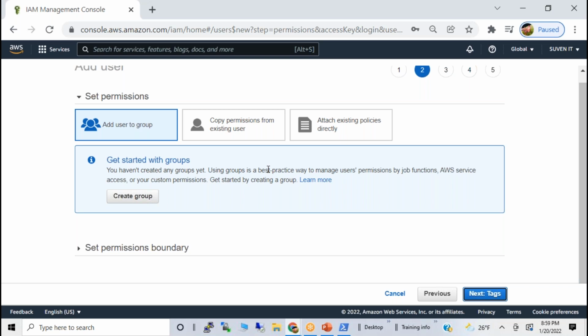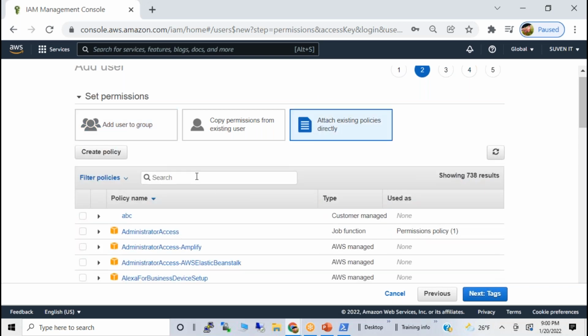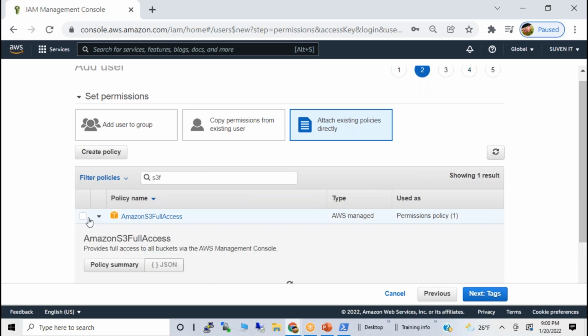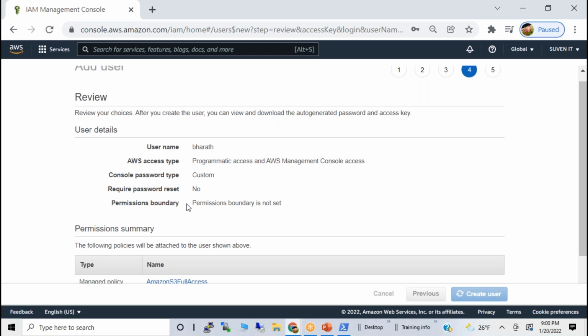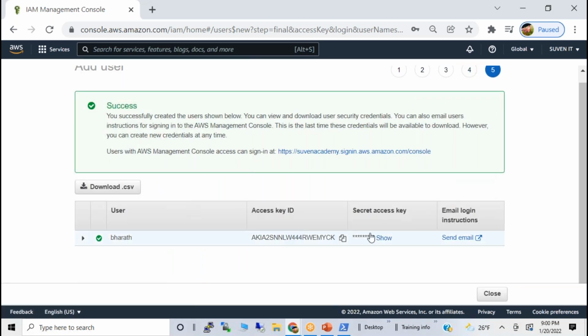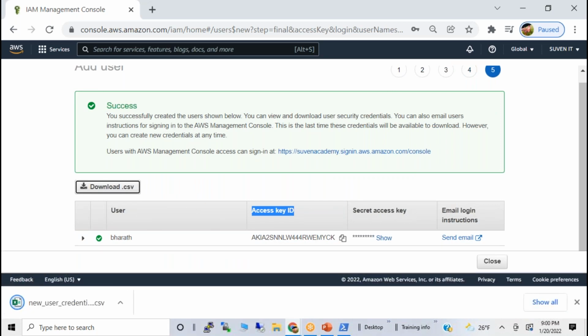As of now, I'm creating the user because he needs to log in. To understand how to log in using command line and all, he needs one user. That's why I'm creating a user with storage access, S3 full access, so that he is able to create storage and all. So that's all, almost there. Now I can share him the access keys and secret keys, then he can download them. But we'll talk about all these things, okay? Don't worry about all this.